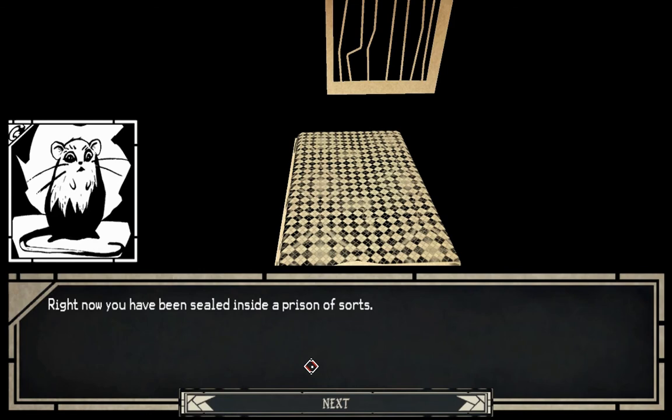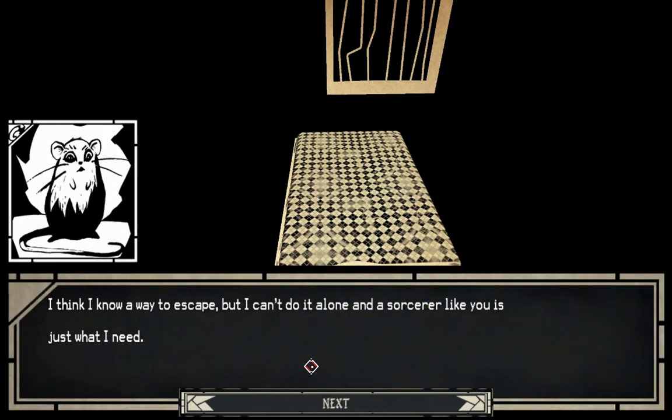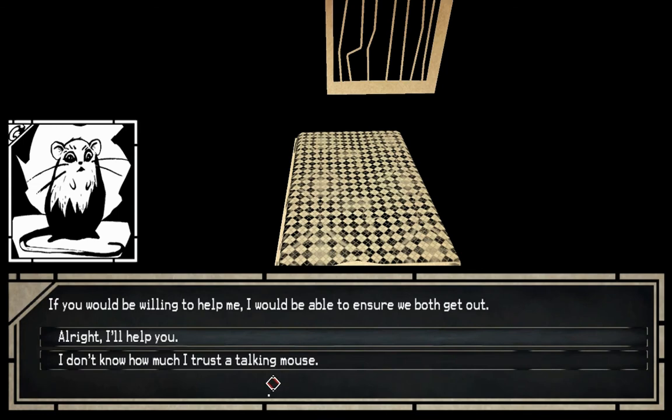Maybe I can. Right now you have been sealed inside a prison of sorts. The king has been trapping threats to the kingdom here for decades. I think I know a way to escape, but I can't do it alone, and a sorcerer like you is just what I need. Who are you, mouse? If you would be willing to help me, I would be able to ensure we both get out.